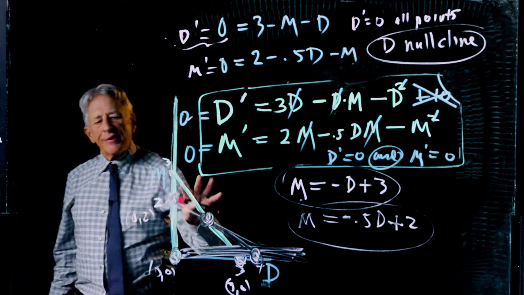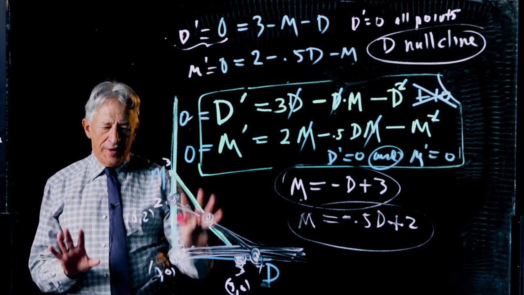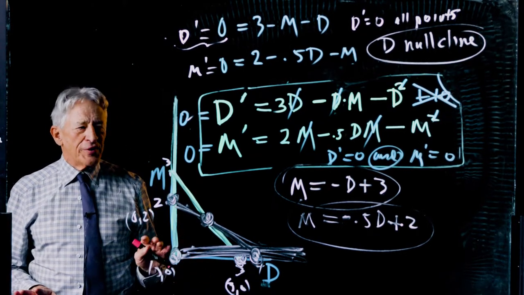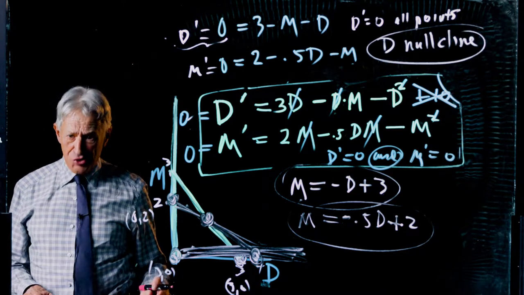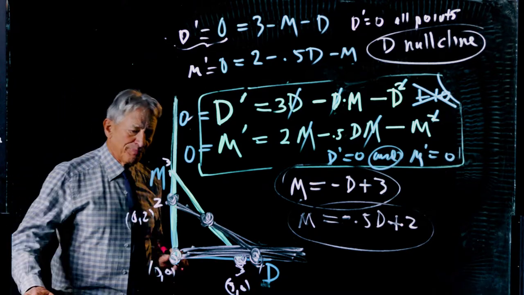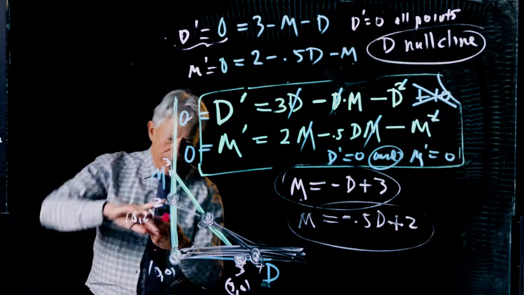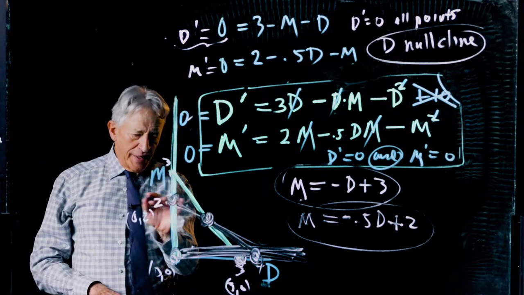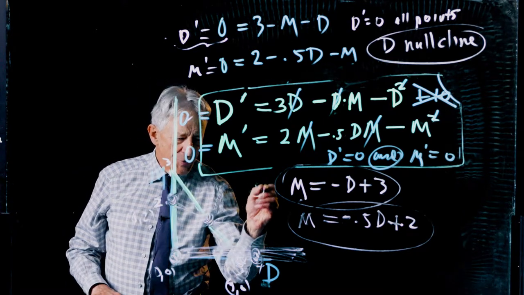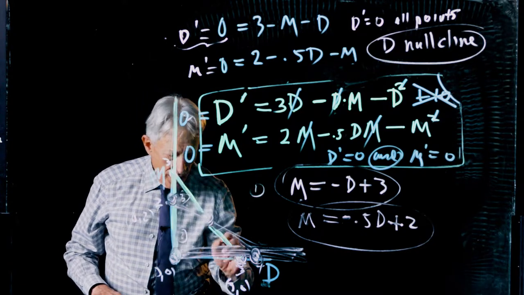Because now we can work a version of the method of test points that is very, very powerful and very simple. And we're going to call this the method of extreme test points. So what do I mean? The two null clines, and the way they lie, divide state space into four sectors. And let's just call them sector 1, sector 2, sector 3, and sector 4.